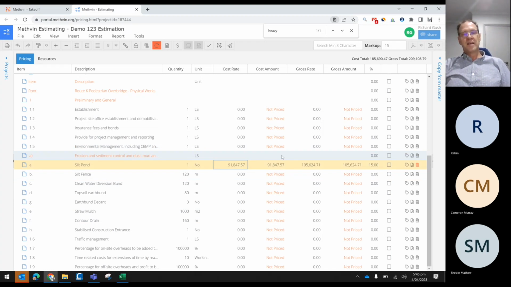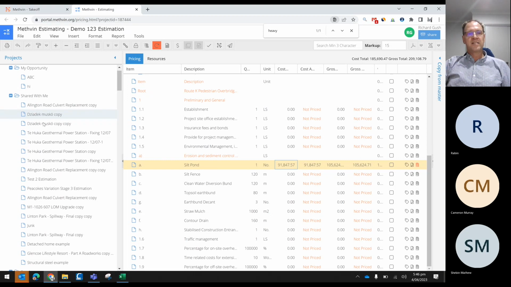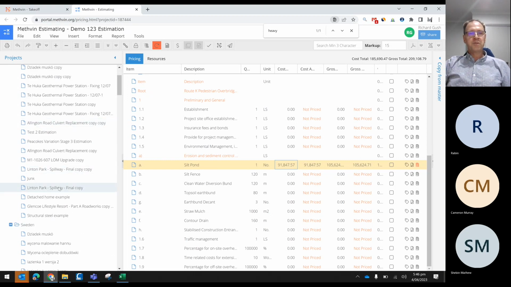You have to go through this effort to develop these tenders in this format. But once you've done it, you can see how easy it is to copy these worksheets in from a previous job. And if you've set it up correctly, if you price very similar work continuously, you've got a few options. So let's say it's like a spillway, and you do exactly the same work for the same client.